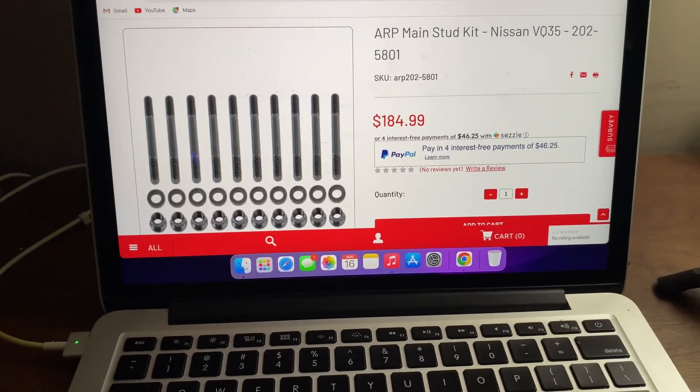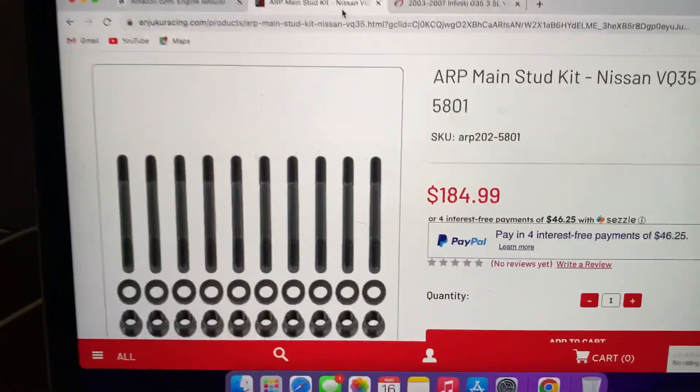So that's pretty much everything you need. The total cost after buying those things is $803.64. I went a different route — I spun a bearing so I needed a new crank, and I bought another VQ for $250, so you can add that to the total. At that price, you may as well just buy a remanufactured motor for $1,500 — save a little extra money, get rid of most of the hassle, don't have to open the motor, and you can sell your blown one or parts from it to make some money back.